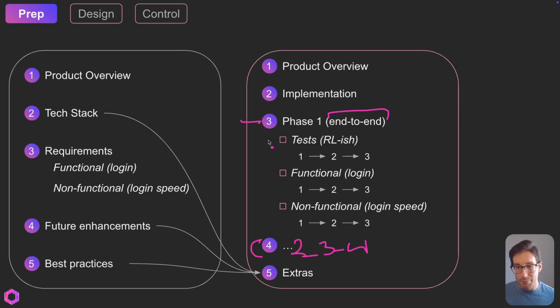So inside of that, then we have micro steps. First we have tests, functional and non-functional. So tests is quite important. And the reason I've added this at the beginning of each phase is it acts as a kind of reinforcement learning mechanism for the AI. Because oftentimes, if you have it write a test for how the function should operate at the beginning, if the test fails, it has tons and tons of detail as to why it failed or what it needs to do to actually pass the test.